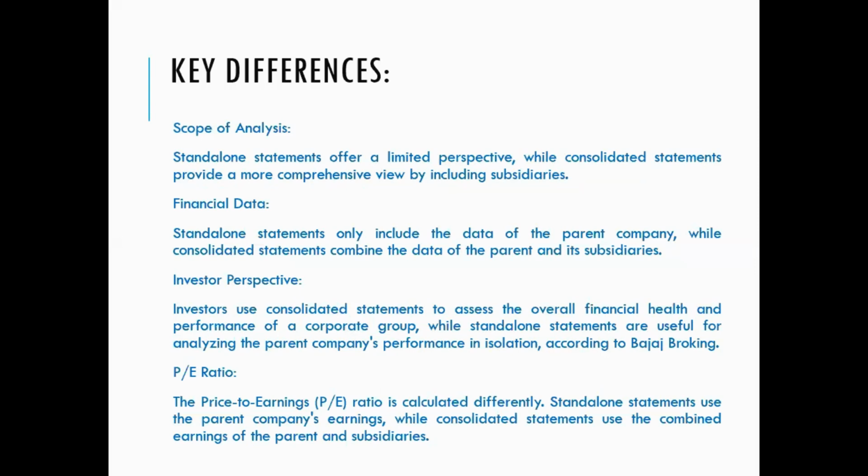The key difference between them is the scope of analysis. Standalone statements offer a limited perspective, while consolidated statements provide a more comprehensive view, including subsidiaries. Financial data: standalone statements only include the data of the parent company, while consolidated statements combine the data of the parent and its subsidiaries.